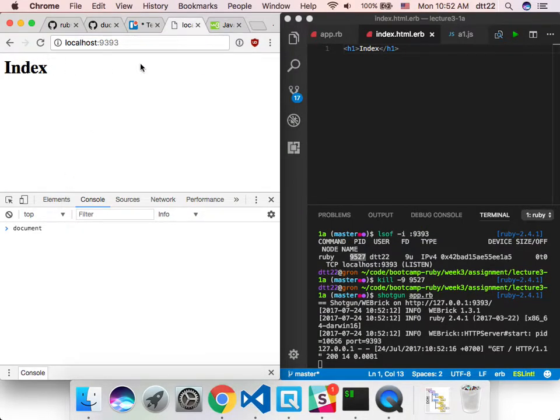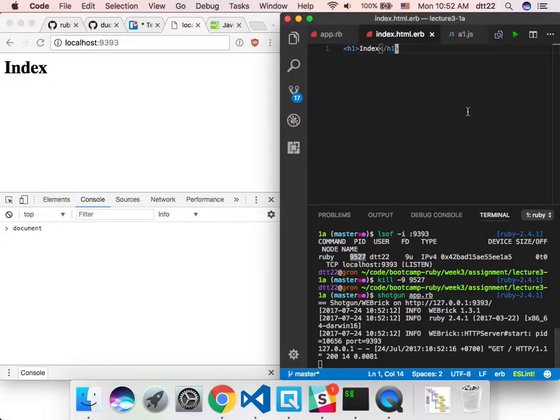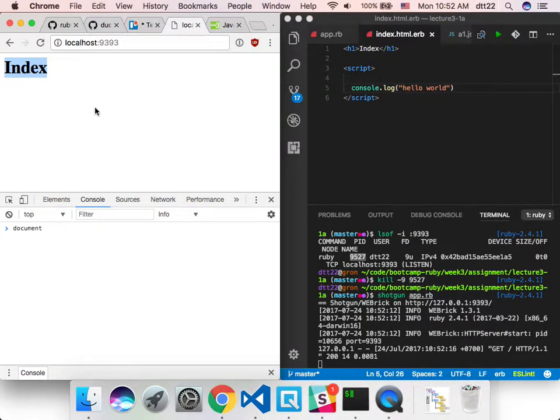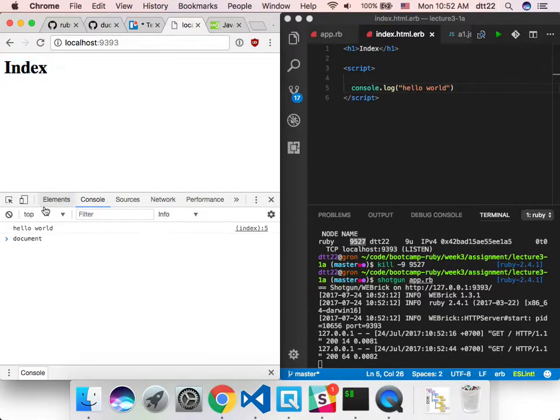So always make sure that what you wrote is enough to get you to do something. Now the element we learned today is script. Okay. You ready for some JavaScript? Inside script, you could write some JavaScript. You can say console.log hello world. Where do you think this will go? In the console. This is called your console. So I'm going to run it, and you see hello world in here.